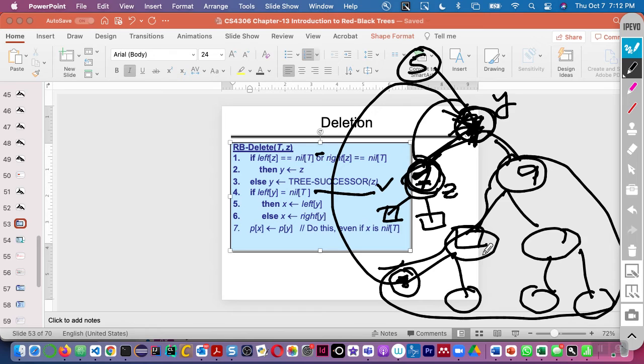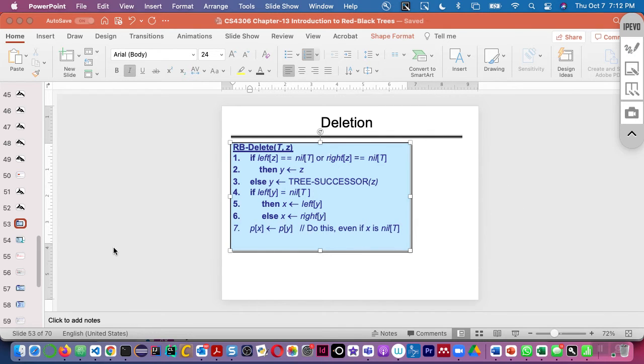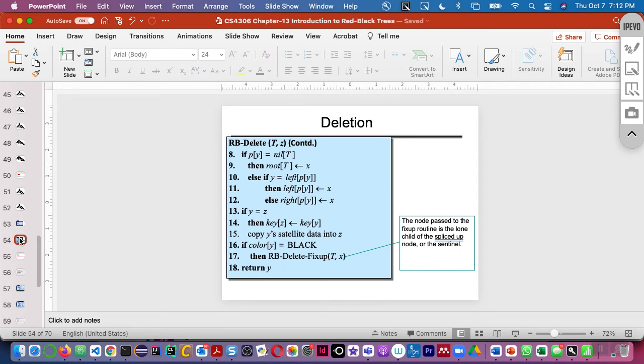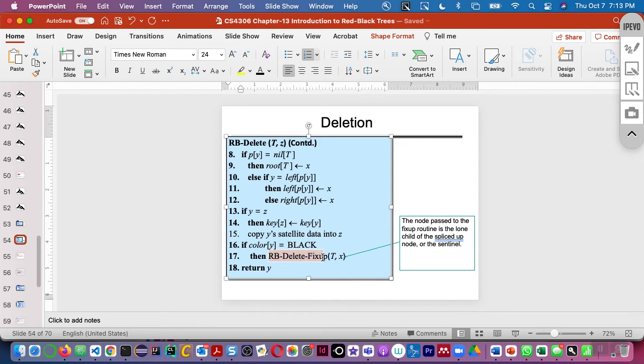Okay, and then it says if the left side of y equals nil, then do this on the right, or do this, blah blah. There are a lot of operations. Instead of going through this algorithm line by line, I want to go with some demo examples. Okay, and then I will show you a video link I found, a pretty good video, but you can watch that on your own. We have a few minutes, then we'll discuss. So this part, especially the problem is over here, the delete fix up.